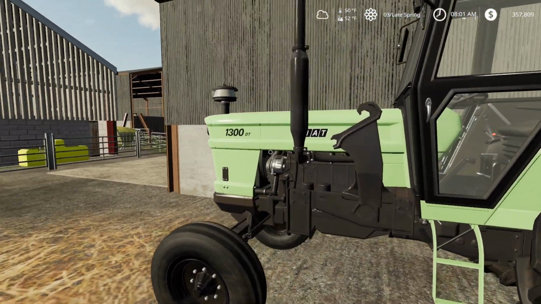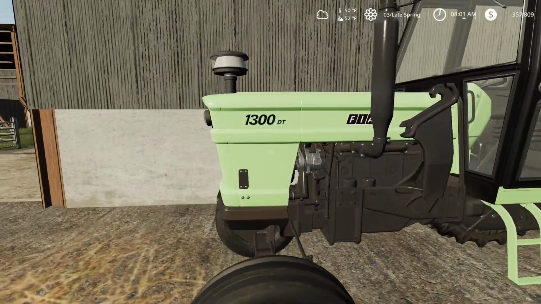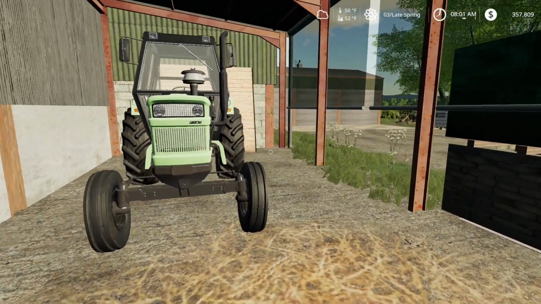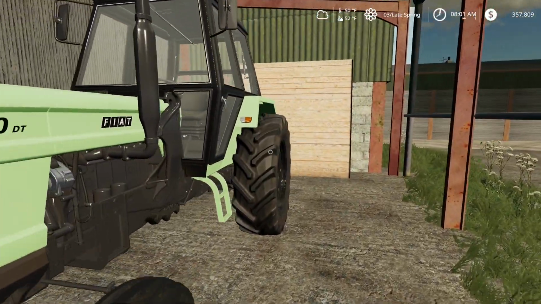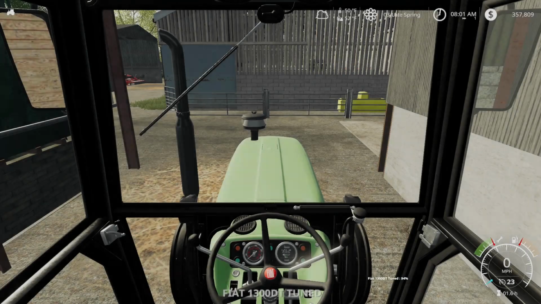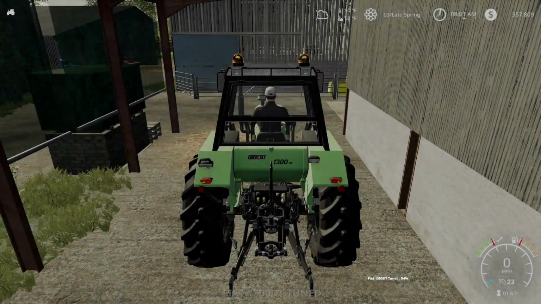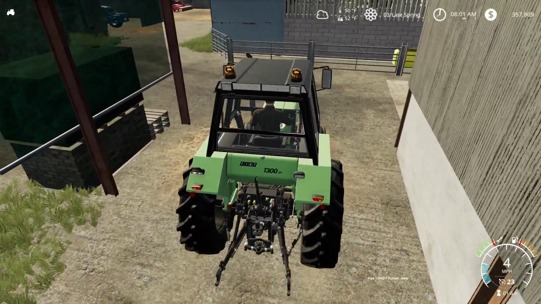We're standing outside our Fiat 1300 DT two-wheel drive tractor, and it's a baling day. We're going to go bale some silage up, and we are going to get into this. How's everybody doing tonight? We'll come out of the cab a little bit today.